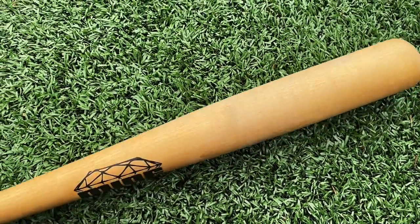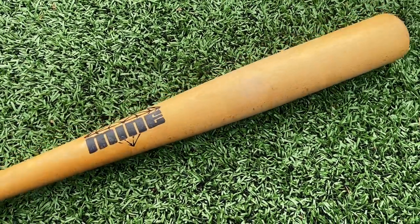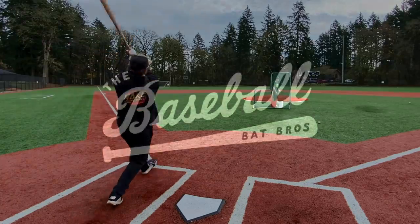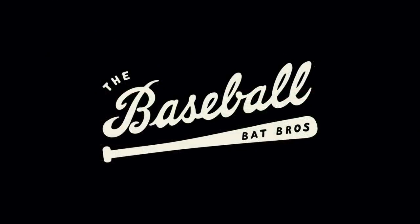They say it's gonna be as flexible as an ash bat and that it's actually as hot as maple. Oh, come on, that needs to go.